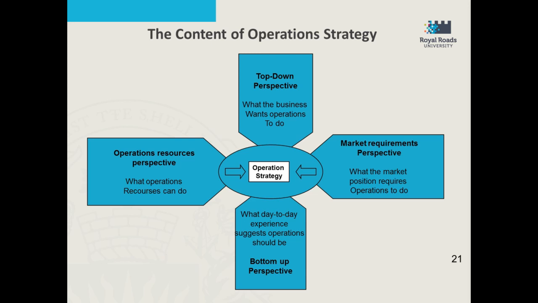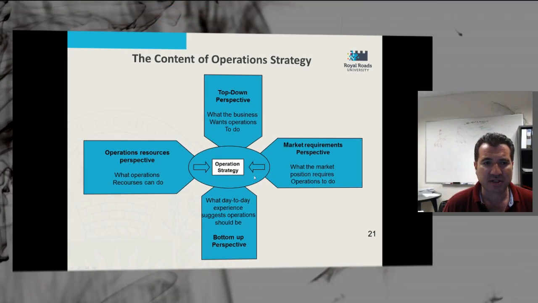From the bottom up, what are the employee opinions? And from a resource perspective, do I have the resources to fulfill customer requirements, or perhaps to provide a new product? Once you do this analysis, based on it, you will say, well, operation strategy, which is a priority of the 5 performance objectives, should be quality, speed, dependability, whatever it is. Hope that explained the concept of operation strategy.